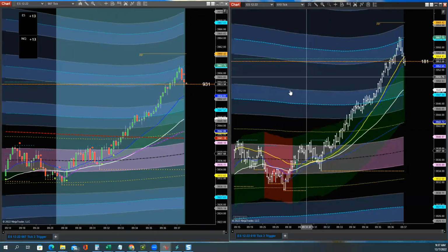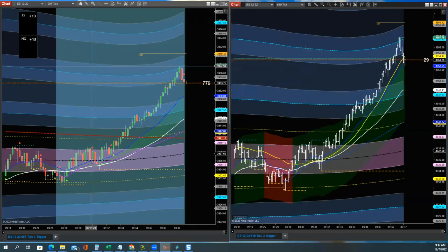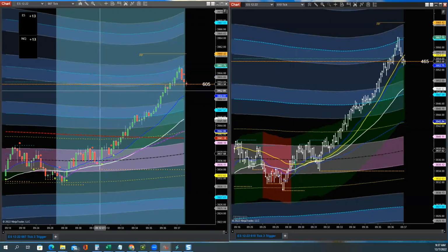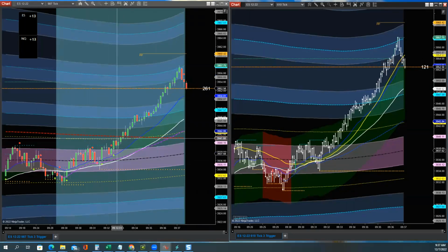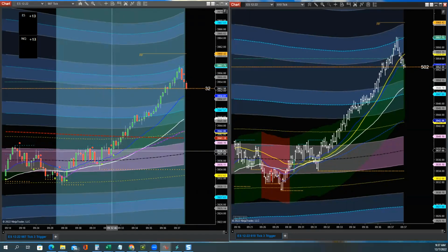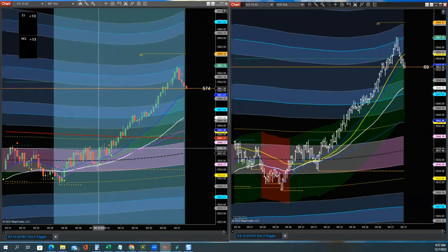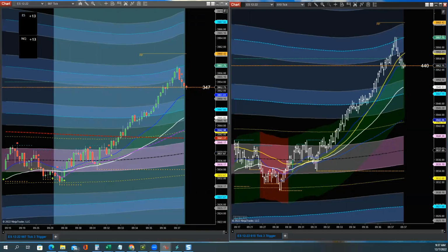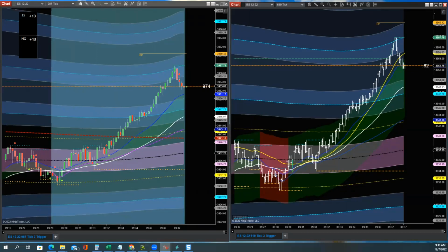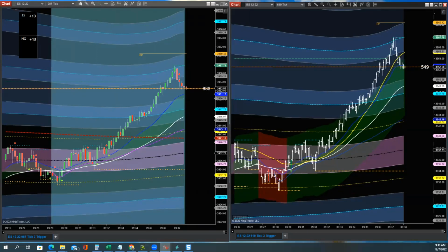So on the right here, I have the legacy strategy. That's a 610 tick chart. On the left here, I have the 987 tick chart based on some trade signals, right here, the triangles. If you get my course, you'll know exactly how to trade these triangles. And also on my other screen, I have the 5 minute and 2 minute chart also showing the deviation levels and the signals.